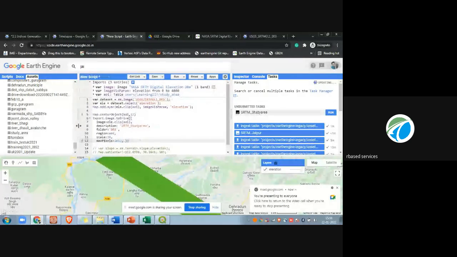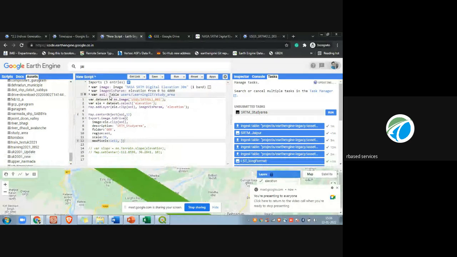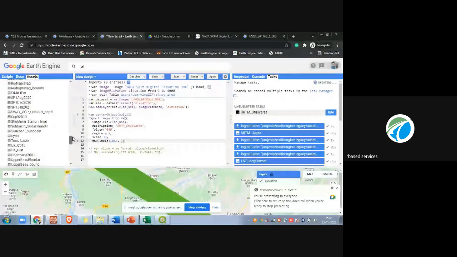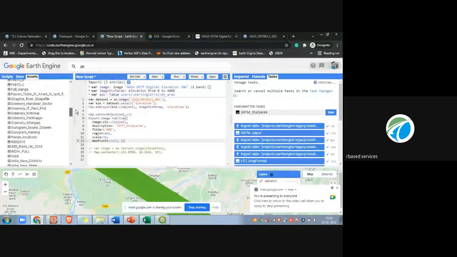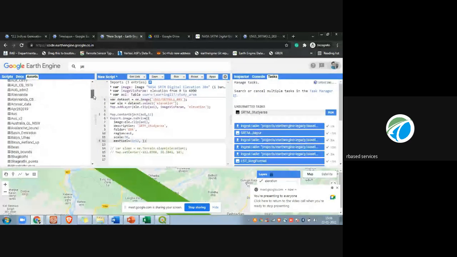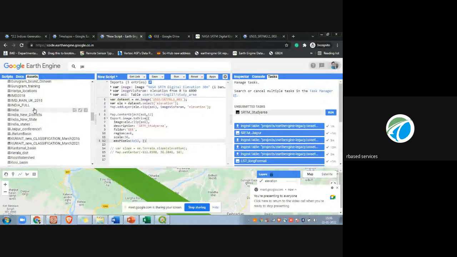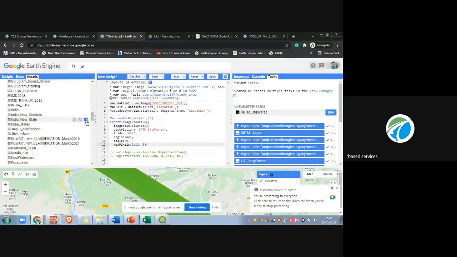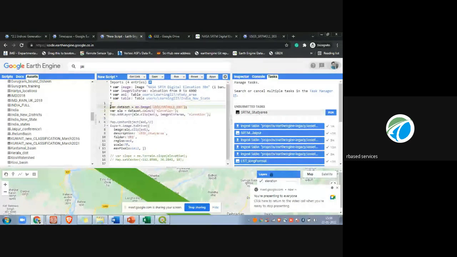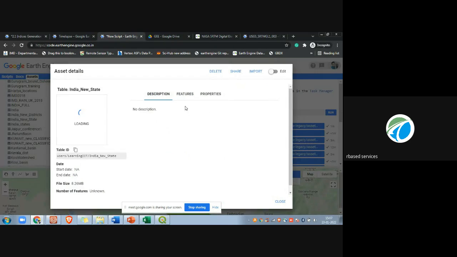The thing that you were missing before, it was coming by the name table, so you have to give that name table. Since I have already uploaded here the shapefile of the whole of India, I can show you for UP also how it will look. Suppose I import India new state, and from that table I can filter it to my region of interest. Table dot filter, ee dot filter dot eq, the filter equal to, and I have to look at the attribute of my shapefile.